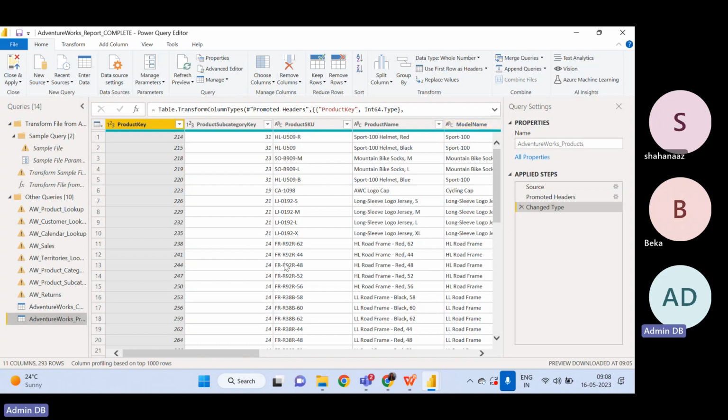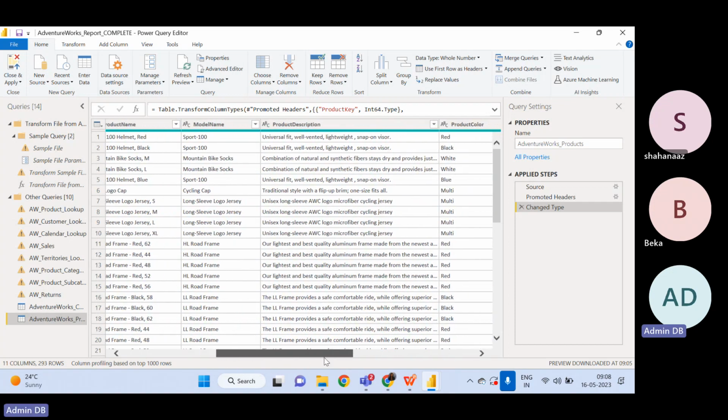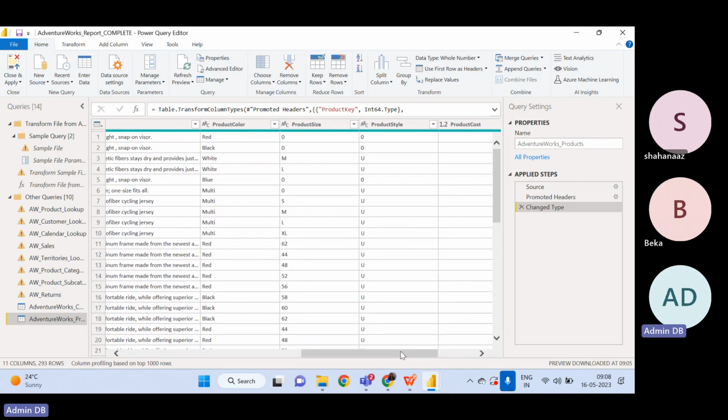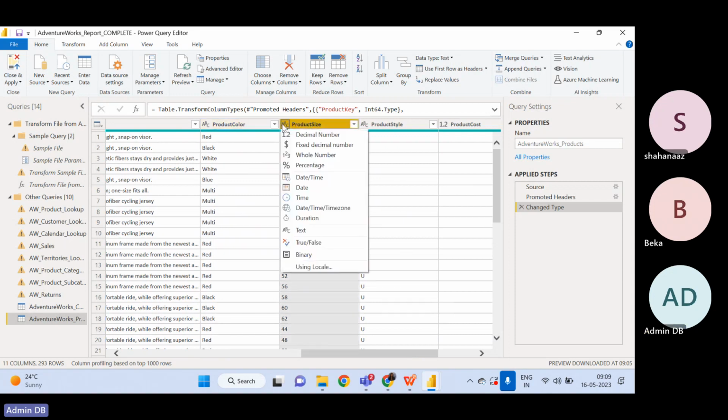Once you click on transform data, you see these values which have been assigned by default, and Power BI has assigned them by default, right? But what I'm suggesting is scroll towards each of the columns and see each of them, and if it's not making sense to you, then you can change it. How you can change it? You can click on this corner wherever you see, and you have multiple options over here. So you can change it for a particular column which you feel doesn't look right to you.